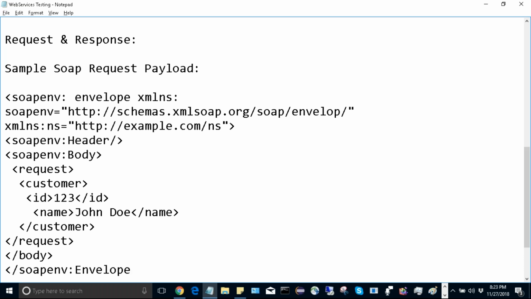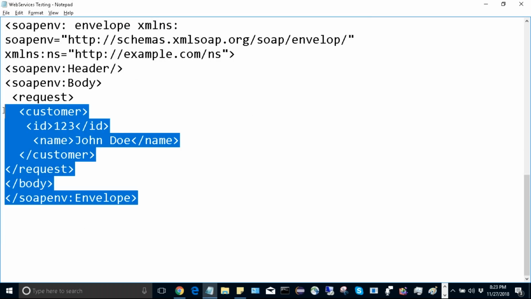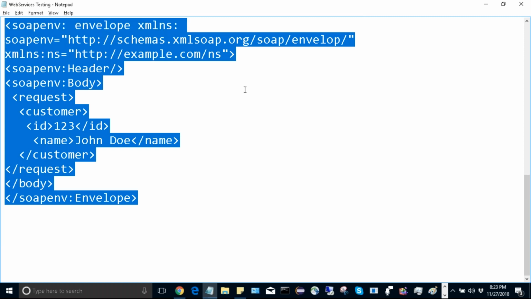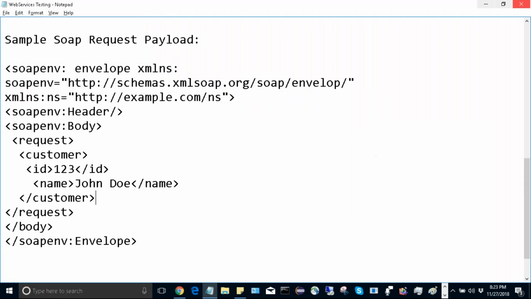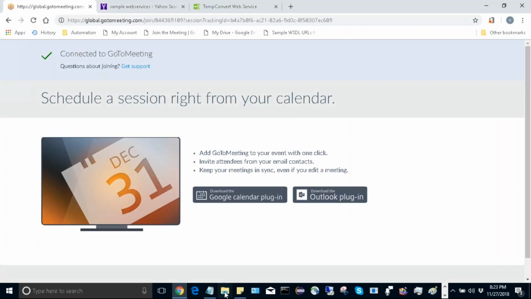Okay, so let's try to save it as an XML and see if it works. We have different tools, like Altova XML or SoapUI too. We can validate in the tool, but we'll validate it right away. There is no schema to validate it against, right? So let's validate it.